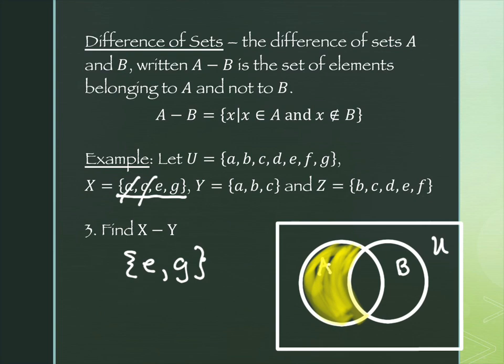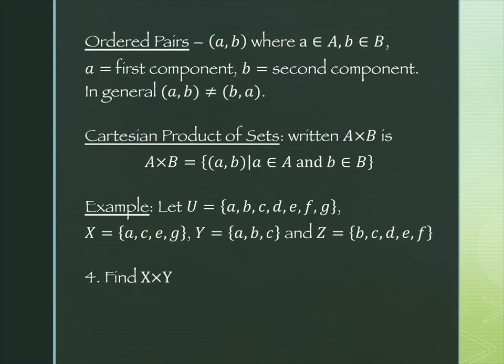Okay, are we good? Okay, our last type of set operation is a Cartesian product. It operates very differently than the others, so it's sort of in a different category. Before we can actually do it, you have to remind yourself or know what we mean by ordered pairs in this context. So an ordered pair (a, b) is items where a, the little a, is an element of set A, and the b is an element of set B. We call a the first component, b is the second component. And in general, (a, b) does not equal (b, a).